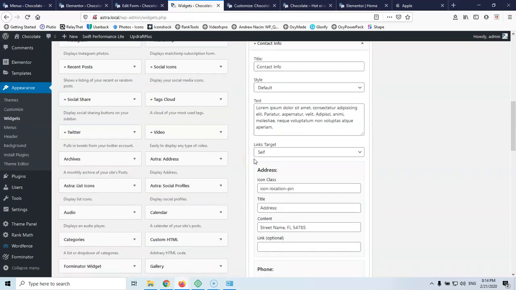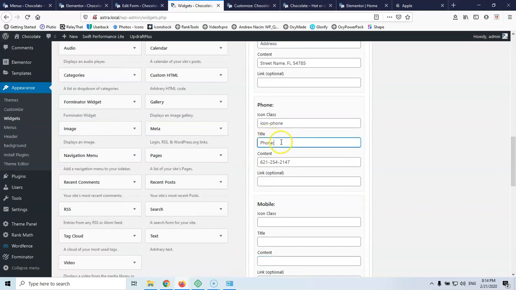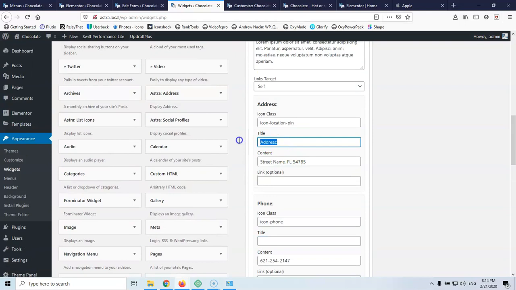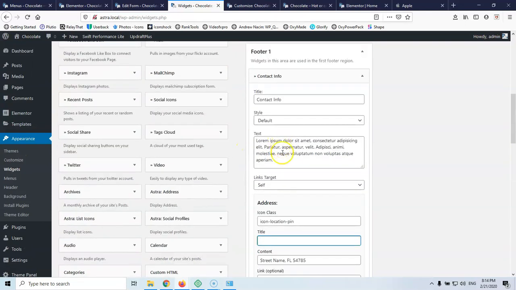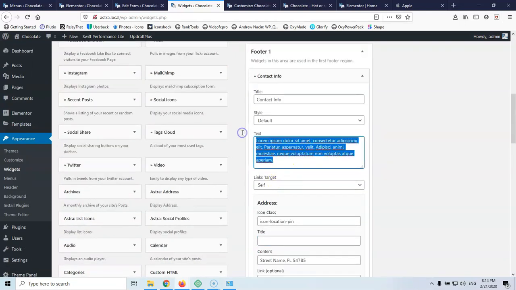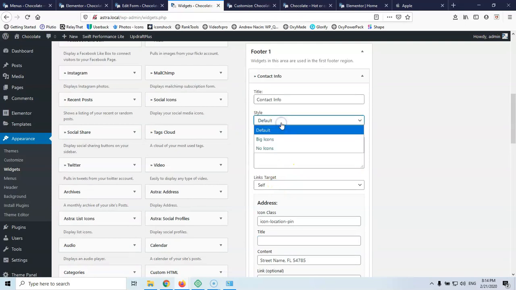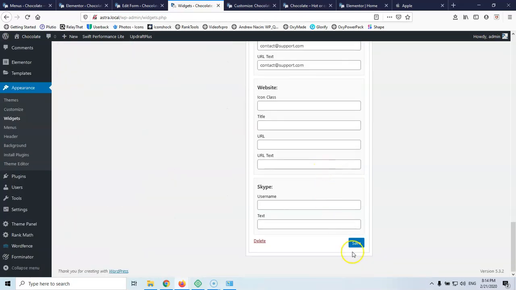Okay. And then I have the phone, and I will remove the title. And then I have the address, I will remove the address, and then I have the text, which I will remove. And then instead of contact info, I will just have the icons, no contact info there. So I'm going to save that.